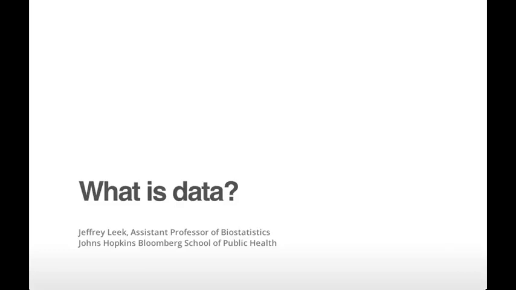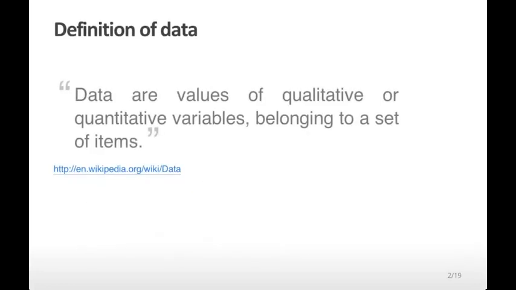Since the class is called data analysis, it makes sense to start off by asking, what is data? And where else would we turn for that definition than Wikipedia? Data are values of qualitative or quantitative variables belonging to a set of items. Let's start from the end of this phrase and work to the beginning to unpack what we mean by data.